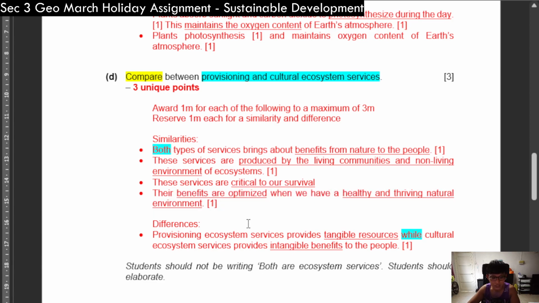What does this mean? If the environment is healthy and thriving, that means they are doing well. The plants are doing well. Then the benefits will be the most for us. So if a forest is doing well, it's very healthy, it will provide us with the cleanest water. It will provide us with the most amount of food in terms of the animals that we can hunt. It will provide us with better quality wood in the trees that we have. As such, we need to protect the ecosystem as well.